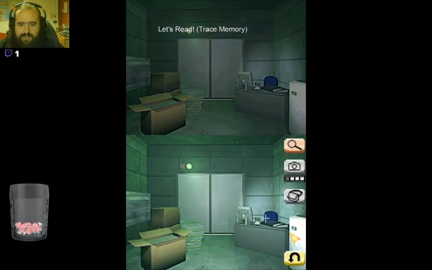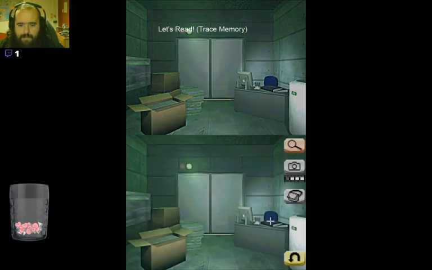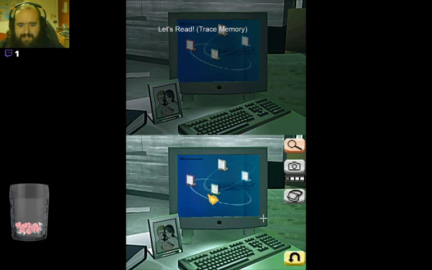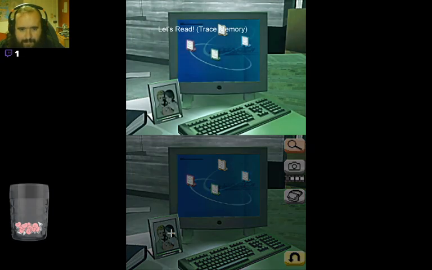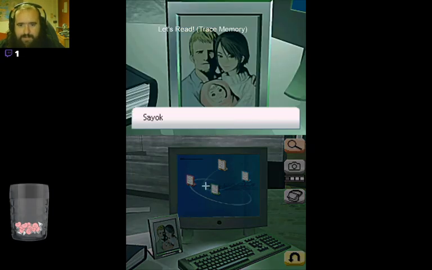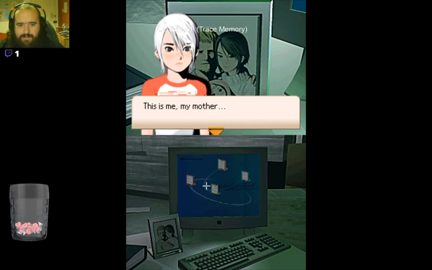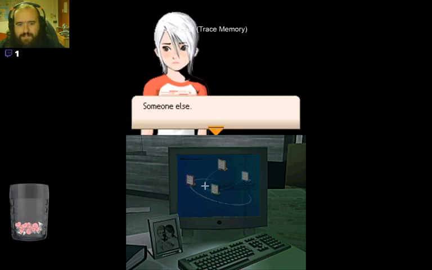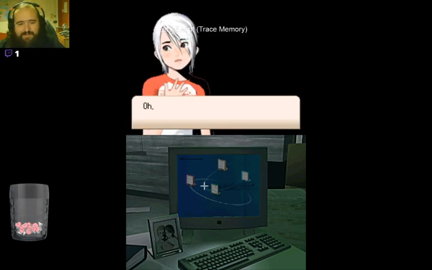What kind of machine is this? I don't know. It's a blue chair. I wasn't pointing at the chair. Yeah, the desk is cluttered. Right, what's on? Oh. Circle is in the picture. This is me, my mother, and someone else. It's obviously your father.